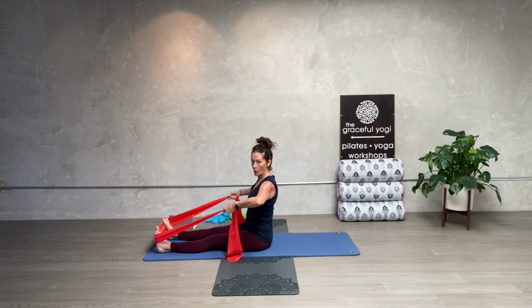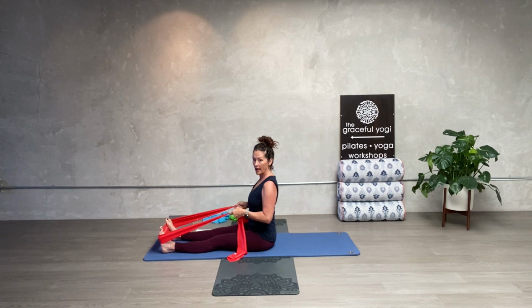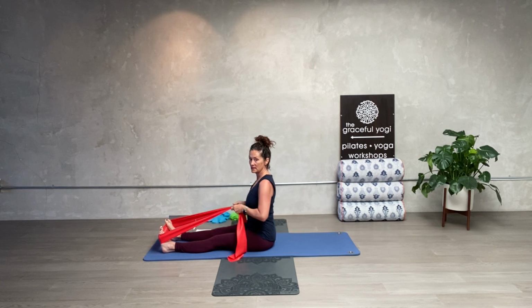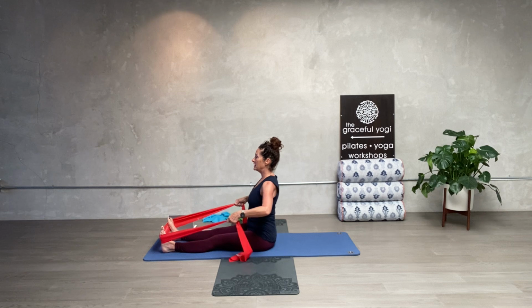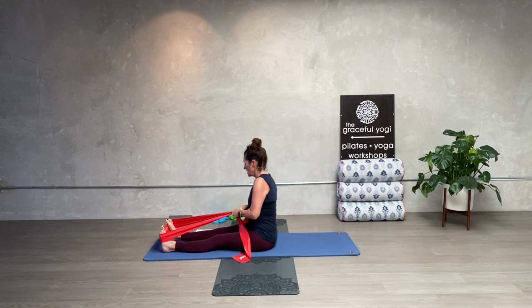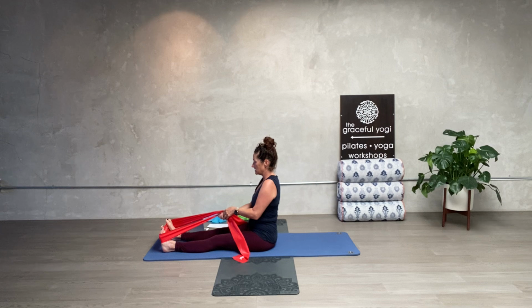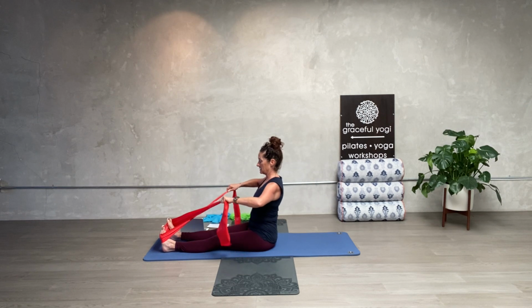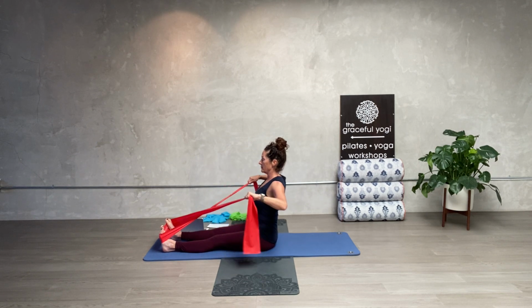I'm just gonna gently hold my bands. So this is posture work. You wanna try to sit up tall. If you can't sit up tall, put a little pillow or a blanket or something underneath your tailbone, okay? Feet are flexed, and all we're gonna do is these wide little rows. You're gonna cross your band right in front of you. Your elbows are kind of up into a V, and you're just gonna pull it back.